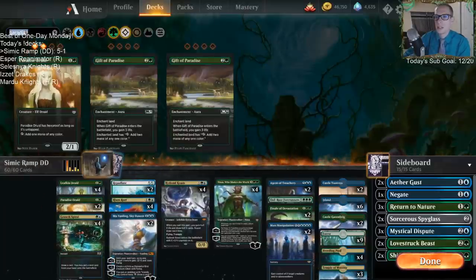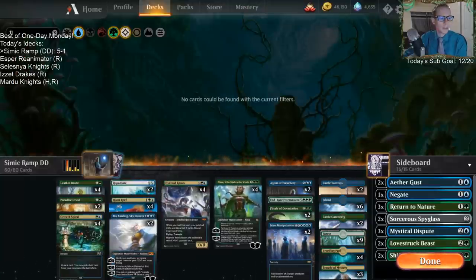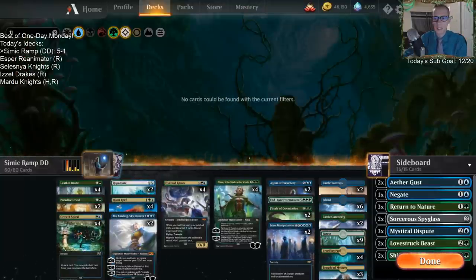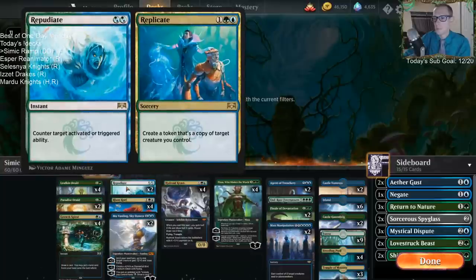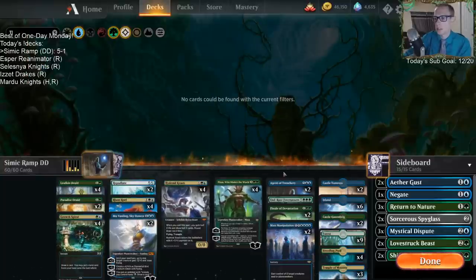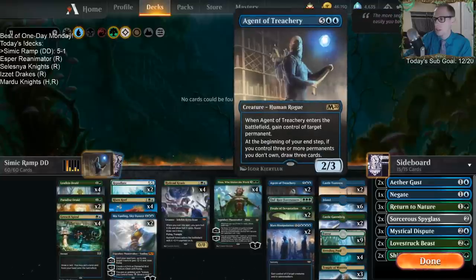There's a lot of Hydroid Crisis, Agent of Treachery, Gadwick. Countering those activated and triggered abilities was pretty awesome. So yeah, Repudiate was pretty clutch. And then I liked our top end being these cards. These cards were all real good.